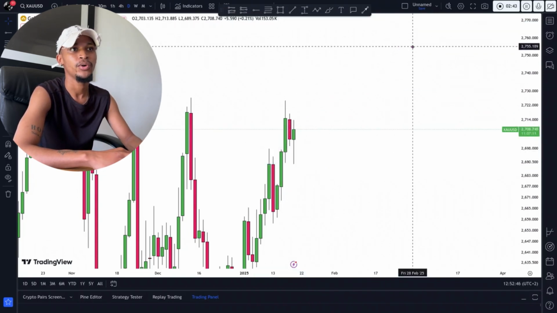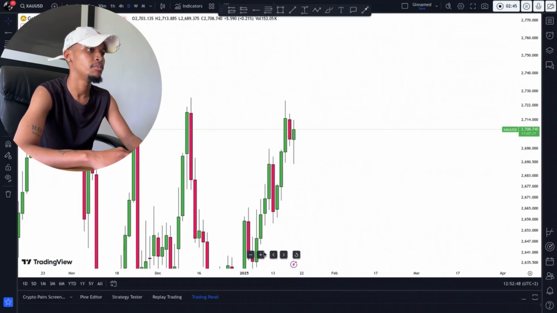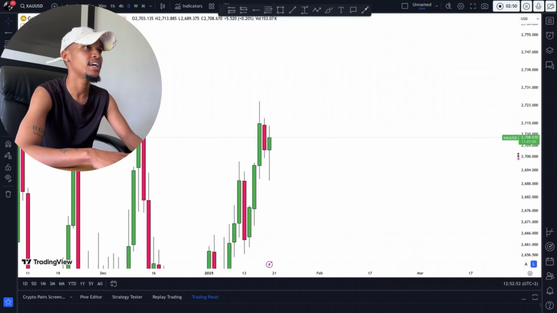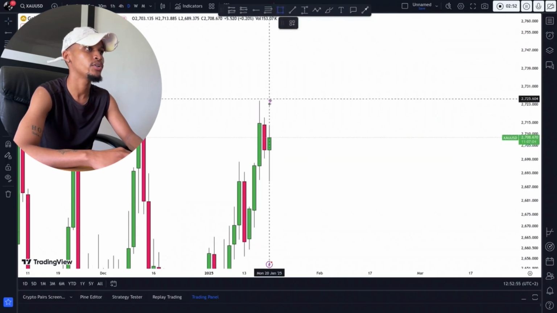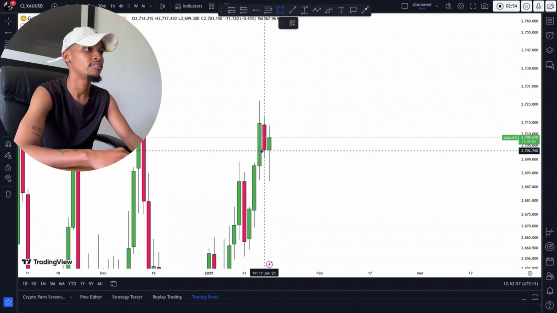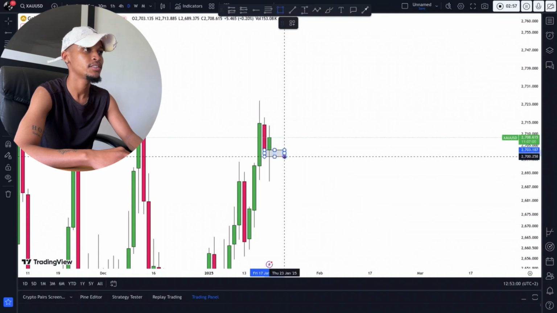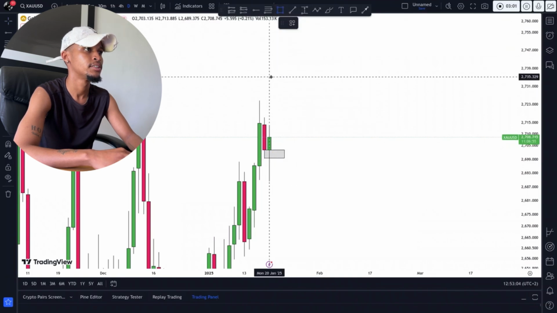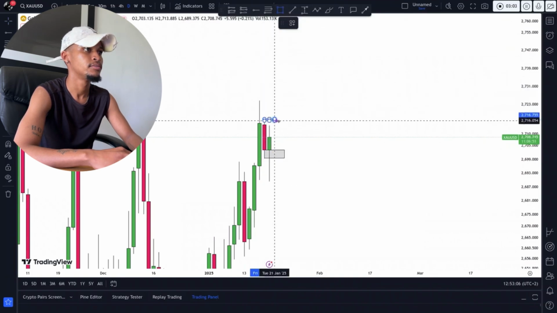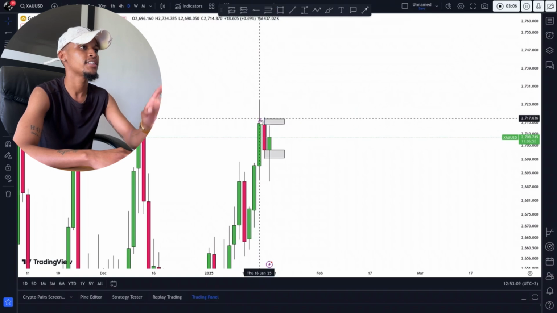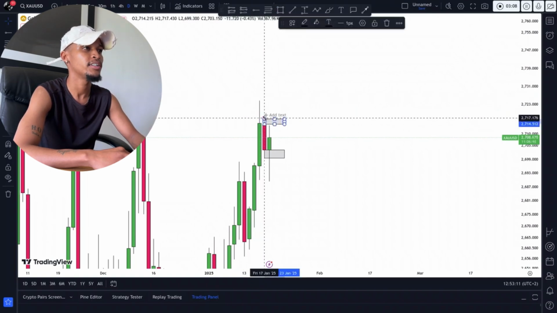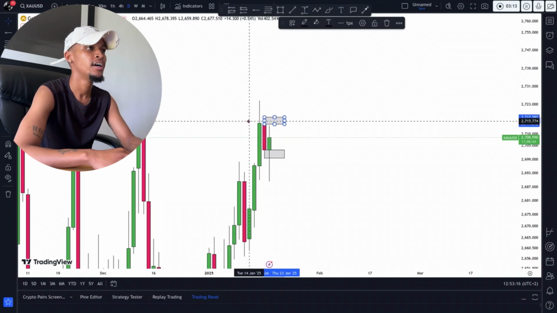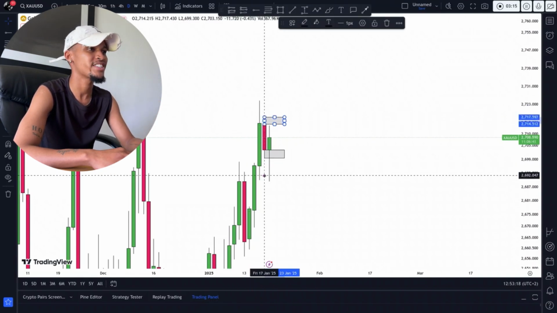So we started going into our strategy of covering the bottom wick of the previous candle, which is this red candle that we're looking at. We then covered the bottom wick of it, and then we covered the top wick of it. So that is our major zones that we now found, and this is where price turns to react quicker and better. It's a strong zone because it's a daily candle.